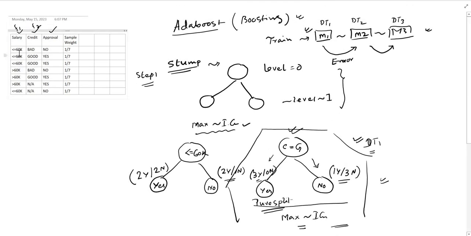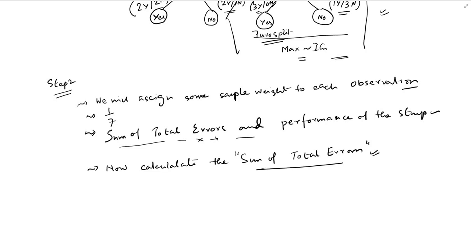So if we see our data, less than equal to 60, no. Okay, sorry, we'll go by the credit. Sorry, my bad. If it is bad, that means it's no. It's good, yes, so it's fine. It's bad, okay, fine, no problem. Good, fine. Here it is not equal to, so it will be like this, and it should be no. So this particular record is not correct, because my actual observation shows yes, whereas my model will tell that this is no. That's why we will say that our total error, let me change it here in a different color so that I can write it down properly, is 1 by 7. I hope you understand up to this. This is very, very crucial.